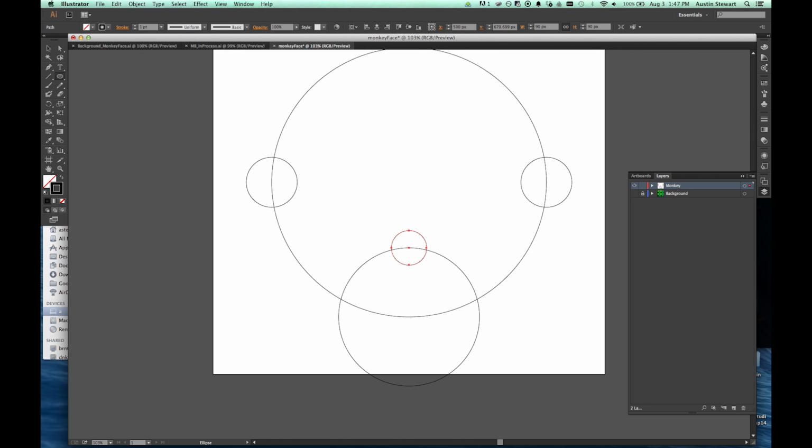And now I need to draw eyes. Those are going to be 120 by 120 pixels. And we want them to be in line with the ears. Ears and eyes are aligned horizontally. Now, we're first going to draw one eye, and then we're going to use some other transforms in order to duplicate that eye and get it to be aligned on the other side of the face. So it's going to save us some work.